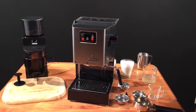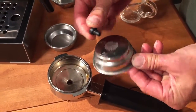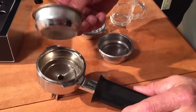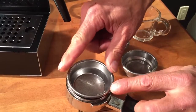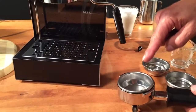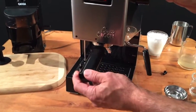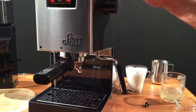Here's a summary of what we just talked about. If you're doing pre-ground coffee and don't have a grinder, use a double shot pressurized filter basket with a two-way pin. If you're using an ESE pod, use a single shot pressurized filter basket with a two-way pin. If you have your own grinder and can dial the coffee in perfectly, use the double shot commercial filter basket. Remember: if your coffee is running too fast — quicker than two ounces in 25 seconds — grind finer. If it's going really slow, grind coarser. Always make sure you have really good, fresh coffee quality, because bad coffee won't give you a good shot no matter what. We highly recommend leaving the portafilter in the machine at all times to keep it hot, as heat is very important when making espresso.